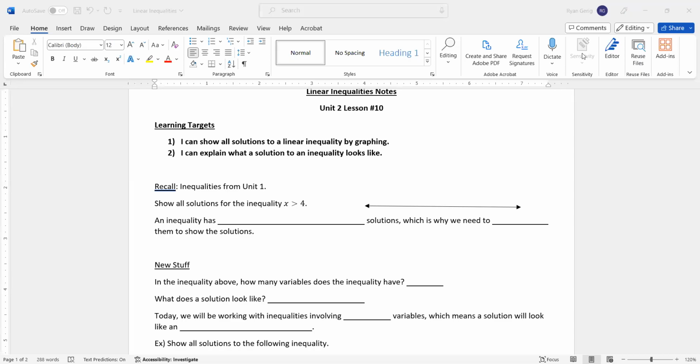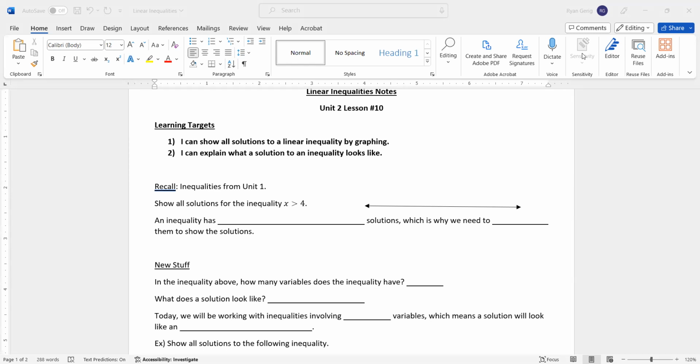Hello, algebra. I lied about the perpendicular lines being the last lesson. Sorry about that. I forgot we redid the curriculum last summer and we added one more lesson at the end of this unit. So far this unit, we've done all linear equations. We're going to finish off with linear inequalities. So here we go with the last actual lesson for unit 2.